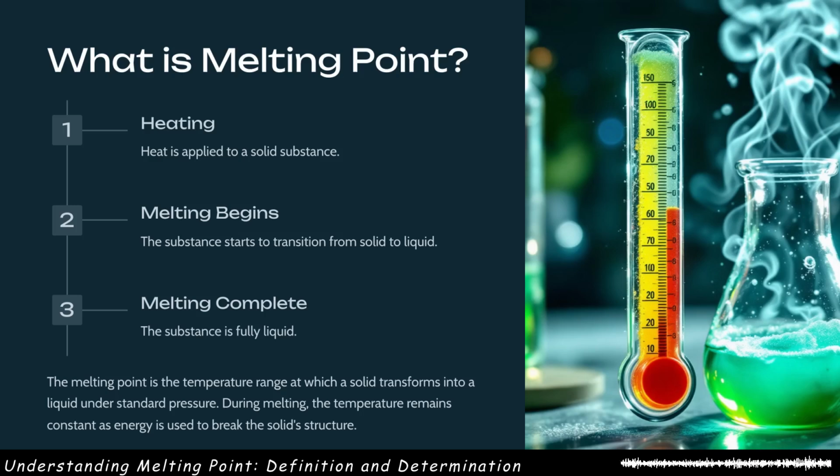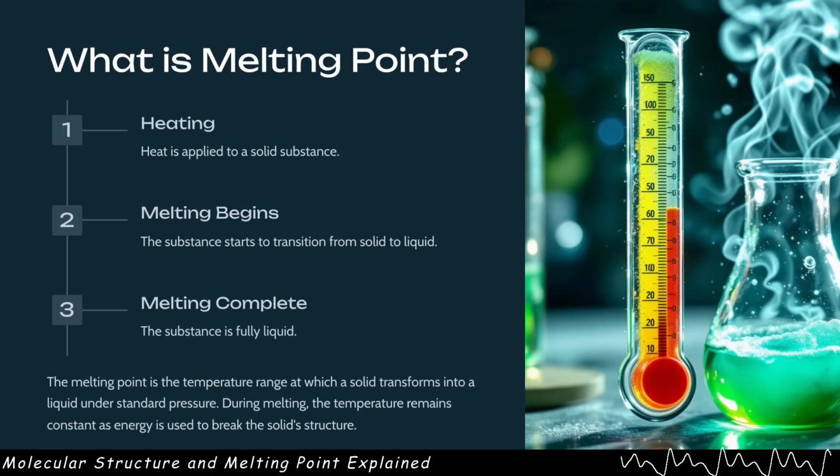I like to explain this to my students using chocolate as an example. We've all left chocolate in our pockets or cars on a hot day, right? Around 32 degrees Celsius, it starts getting soft and melty. That's its melting point. But here's the cool part: while your chocolate is melting, its temperature stays constant even if you keep heating it. It's like the substance is using all that heat energy to break up its crystal structure instead of getting hotter. Pretty neat.